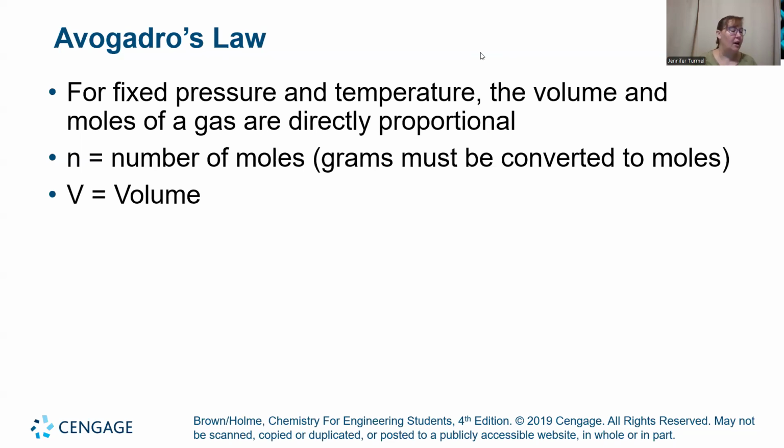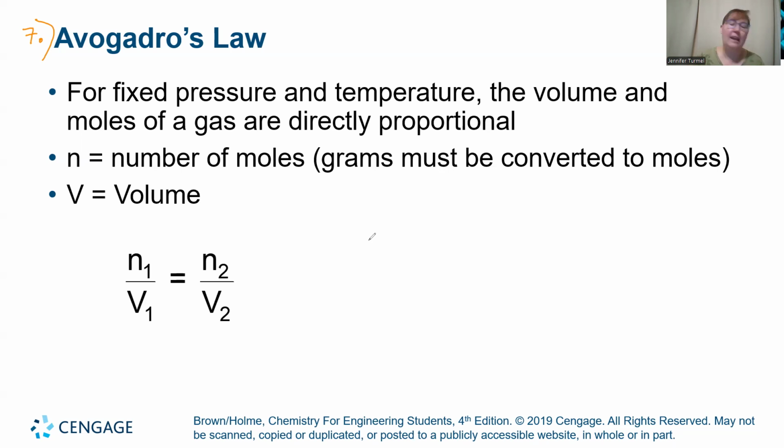All right, our next law here is Avogadro's law, and that is our slide 7. In Avogadro's law, fixed pressure and temperature, the volume and number of moles of gas are directly proportional. Okay, so N is number of moles, just like we had mentioned before, and we have to convert our grams to moles for this. V is volume, and it can be in any units as long as they agree for Avogadro's law.